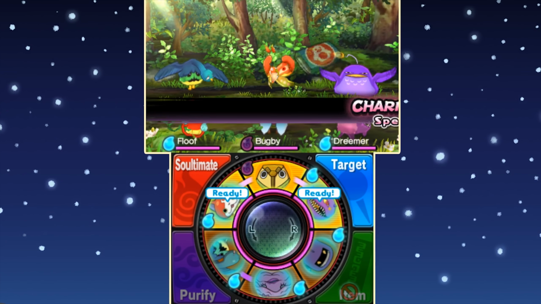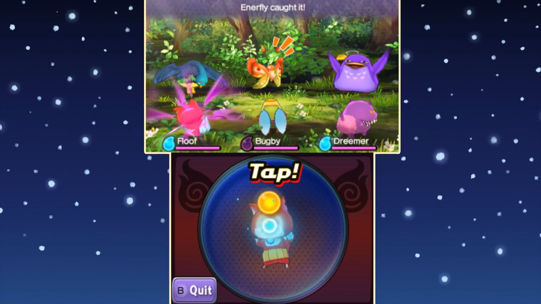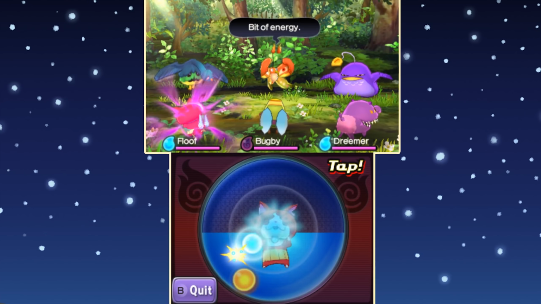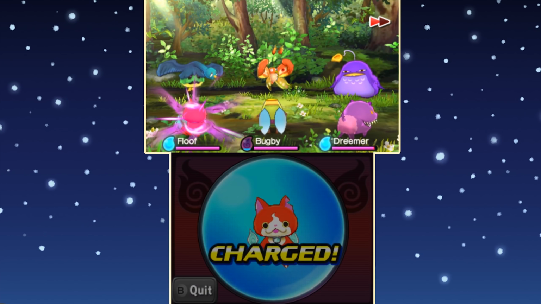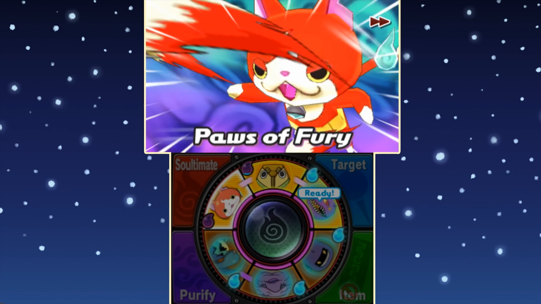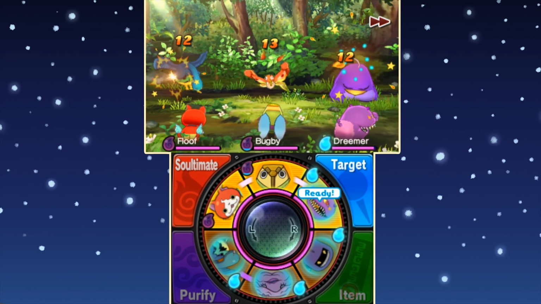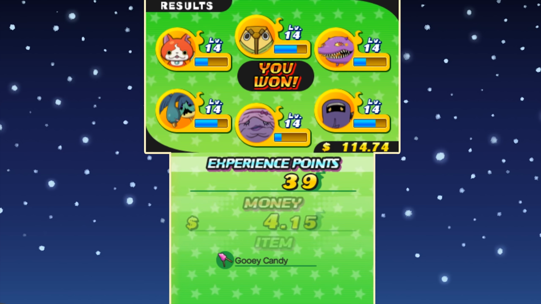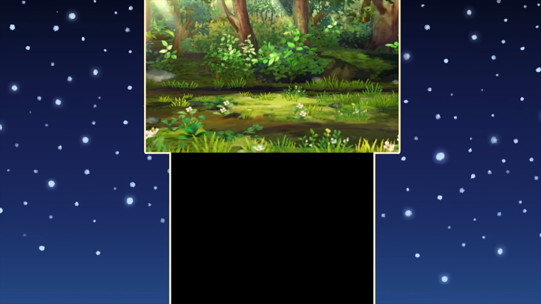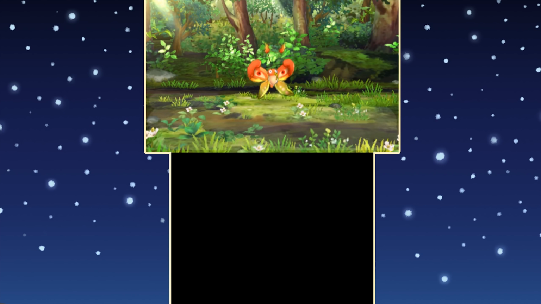Alright, how about some gum? Would you like some gum? Very cheap gum. Yeah, it's okay. Bit of energy. But, you know what this means? Floof, do your thing! Pulls of Fury! Oh, wow. Rank D, but still not very strong. It all works out. Yep, it works out in the end.